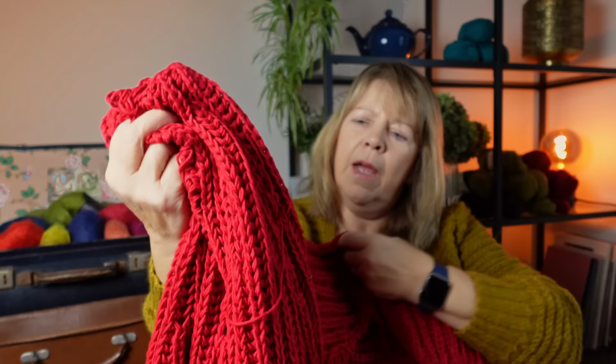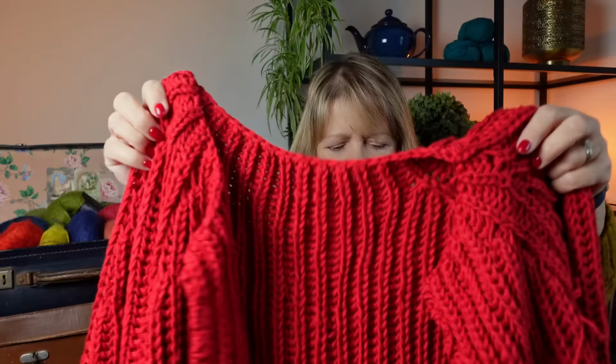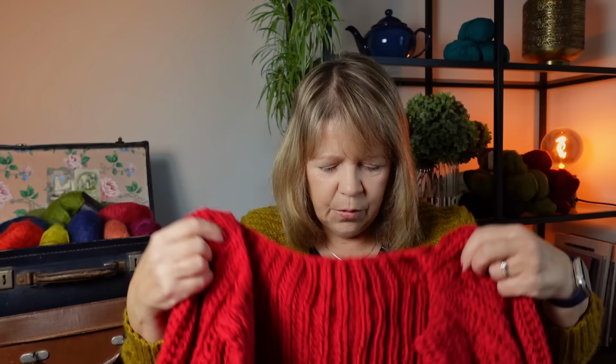This is the next project, which is Caroline by Lily Kate France. Now, hang on a moment. Let me just get to grips with where I'm going with this. It is actually cast off, but not finished. It's quite a heavy garment, but actually maybe that's part of the thing. I've got to this point of casting it off and I'm now not sure that I'm going to wear it. So tell you what I'm going to do actually. Let's try popping it on over my shoulders, even though it's not seamed.